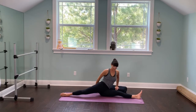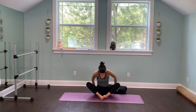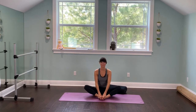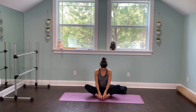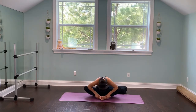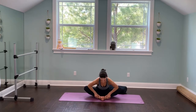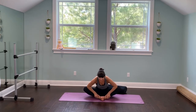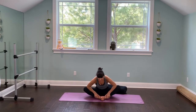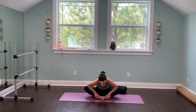All right, and let's come out of that. You are welcome. Bending the legs together, bringing the soles of the feet together, flapping those knees. Inhaling, looking up, exhaling, forward folding over those legs. Feel free to take a rounded spine or an extended spine, whatever feels good to you right now. You deserve this stretch. You deserve to make that choice, whatever feels good.